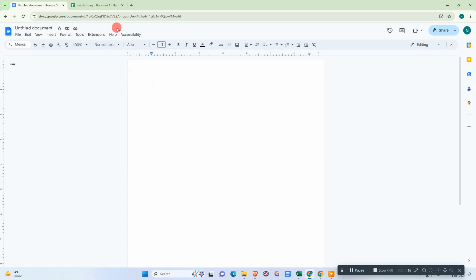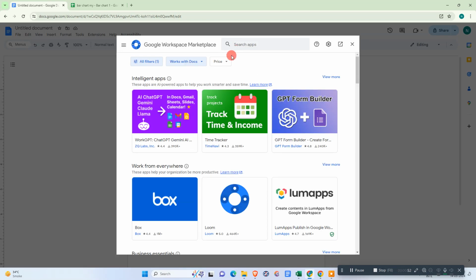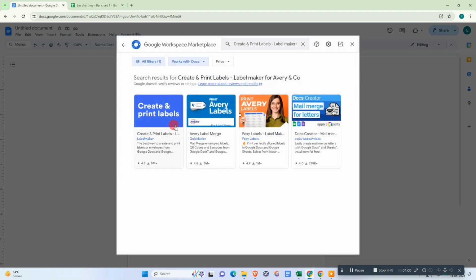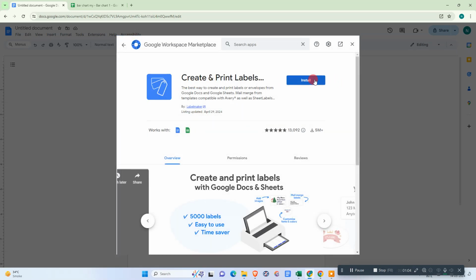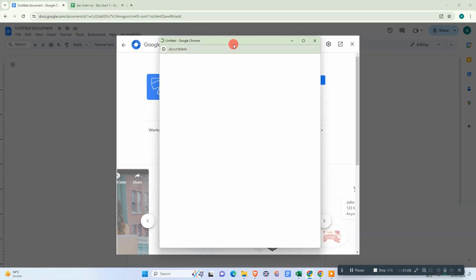So let me go in add-on, get the add-on, and type here labels, search for labels, and you can use this add-on. I am also using this add-on to make my labels.